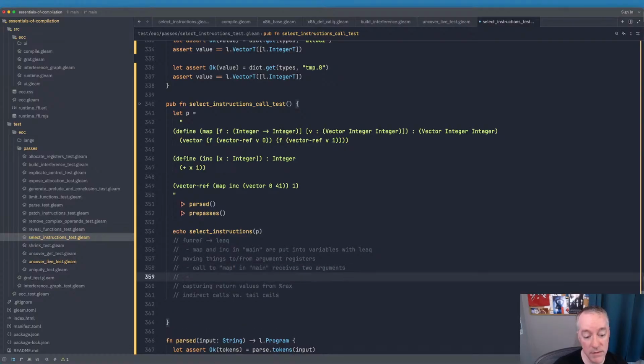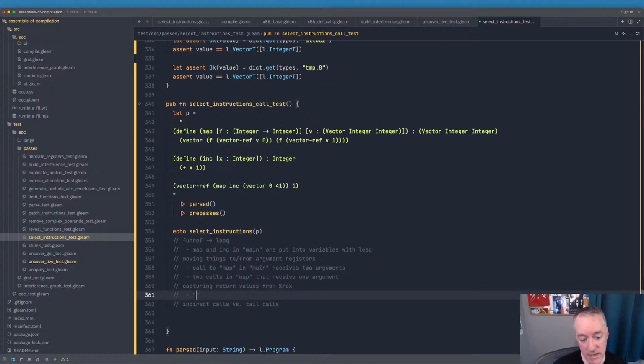And the other thing that it says is there are 2 calls in map that receive 1 argument. Okay.